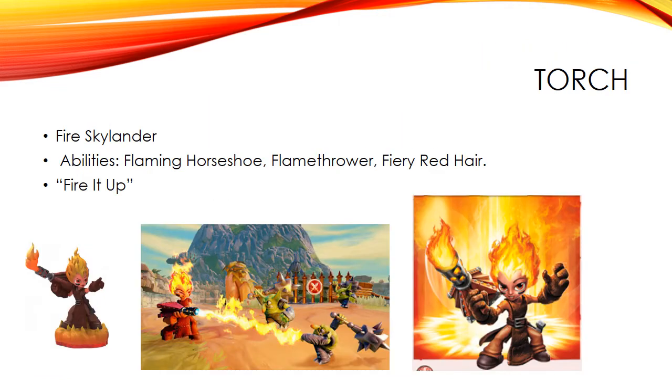Yep, a fire Skylander. This character has a flaming horseshoe ability. She can throw flaming horseshoes. You heard correctly. Flamethrower and fiery red hair, which just spins around and hits enemies. And her catchphrase is fired up. Let's do this.